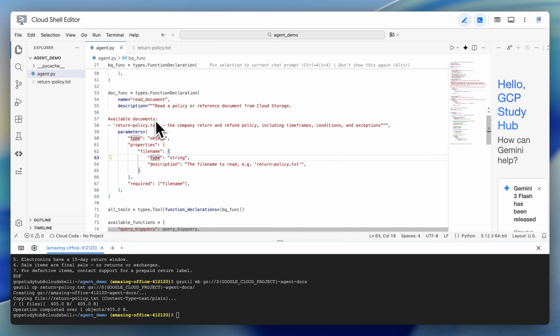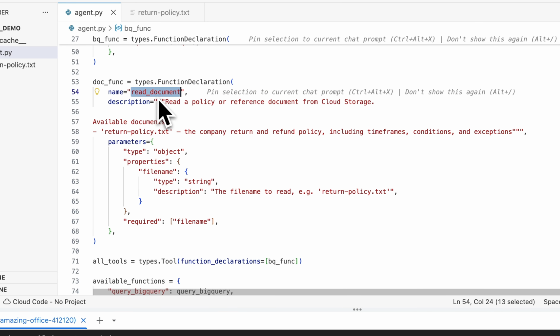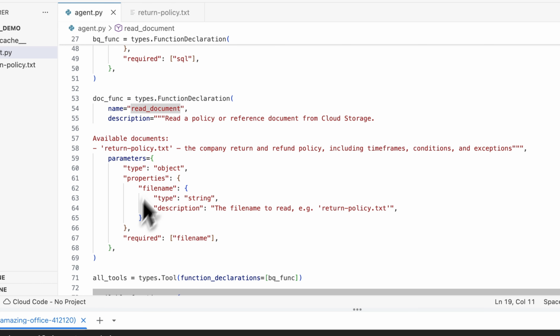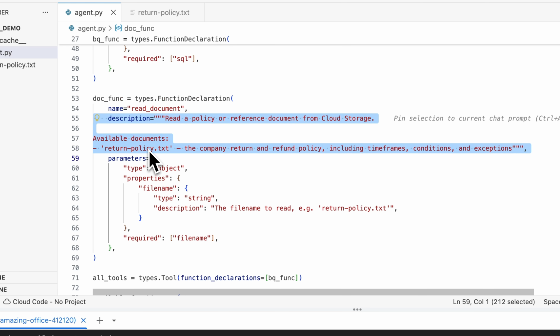So the name here matches the Python function. And then the description tells the model, read a policy or reference document from cloud storage.